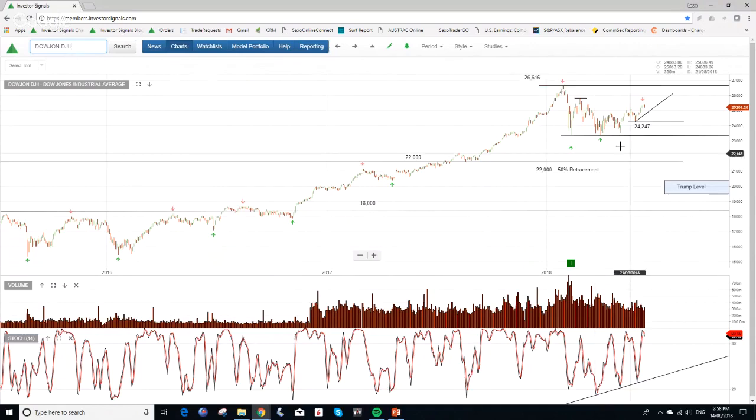When we look at the technical patterns here in the Dow Jones, we can see that from a short-term perspective, it's made slightly higher highs and higher lows, and we've just placed this uptrending support line here as a reference point just to see how long the market trades higher and remains above that. If we were to see a break below that, we'd be looking for a further test to those lower levels of support there, and we'll keep you updated on that via the blog and the Monday webinars.